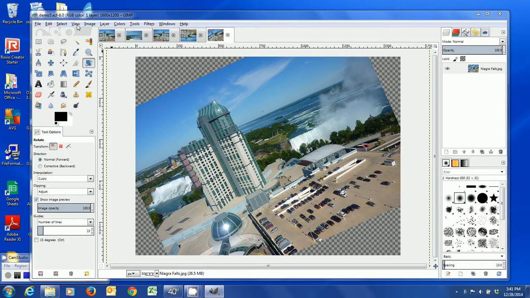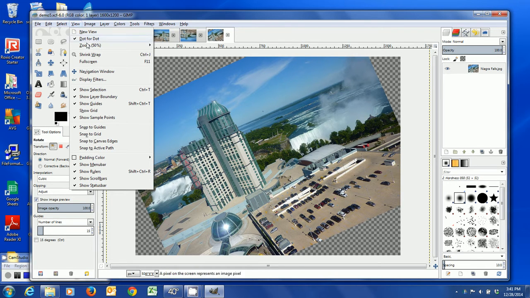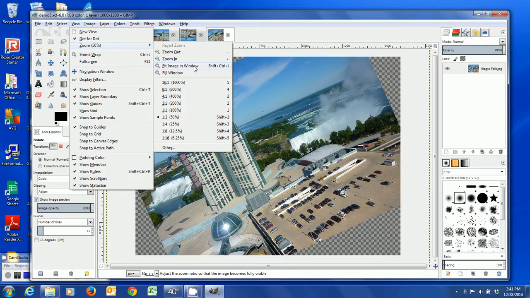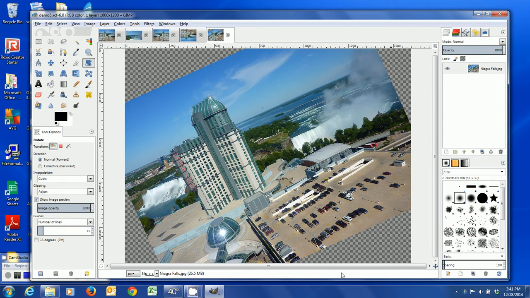And if we go to View, Fit Screen, you basically get zoomed in a little bit. But anyway, this would be used for a rotated image if you were wanting to create some kind of poster that had your images rotated. Alright, and those are the basic functions for GIMP.